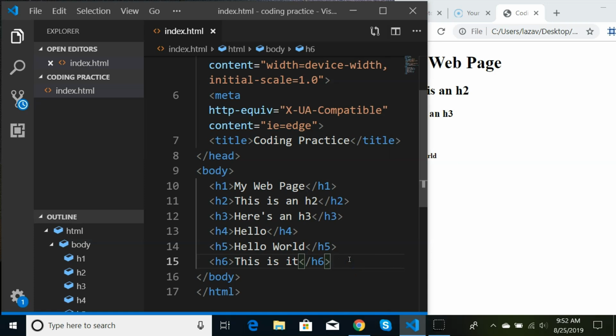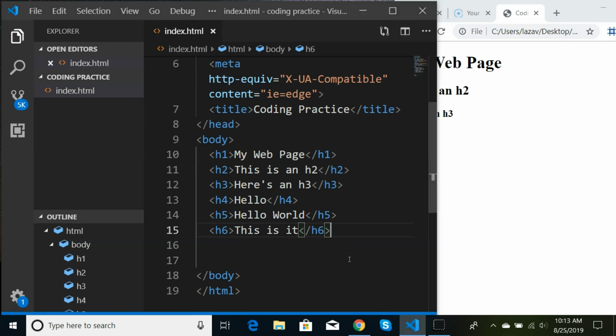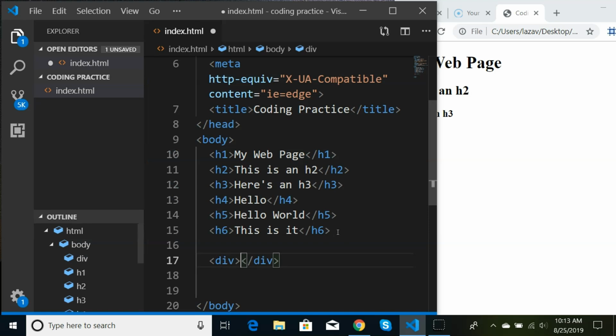All right, so let's next do some other elements. A very common element is a div element. A div element is a container. It's a common element that we use, and it can contain other elements. So let's go ahead and put it in. So div and hit enter, and then I'm going to hit enter again, and now I can kind of see my container.